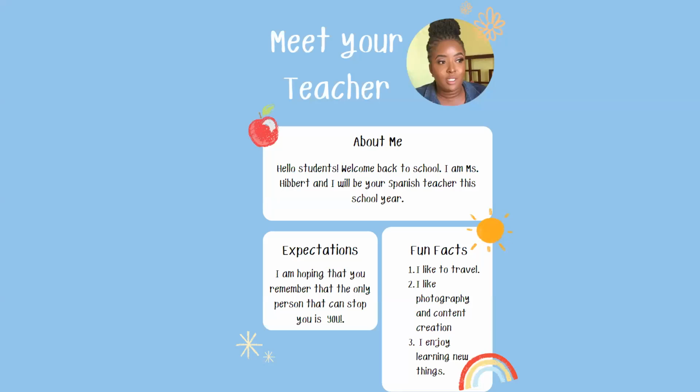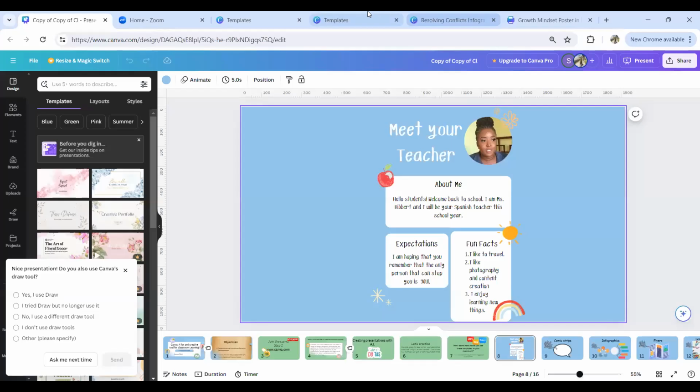So here's what I did at the beginning of the school year, because our thing is online, so you want to show your students, and all I did was change a picture. You can type in meet the teacher, and I'm going to go to Canva and show you. Meet the teacher, I find a picture of myself, and I talk about me. Hello, students, welcome back to school. I'm Miss Hibbert, and I'll be your Spanish teacher this year. My expectations: I'm hoping that you remember that the only person that can stop you is you, and I talk about myself so they can know a little bit more about me.